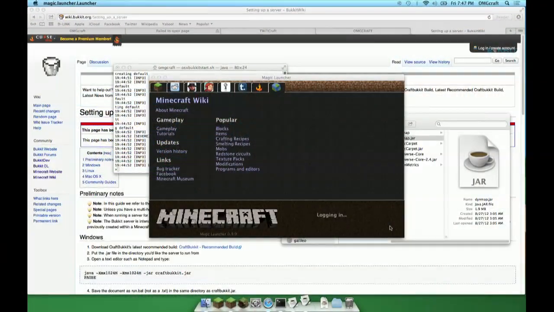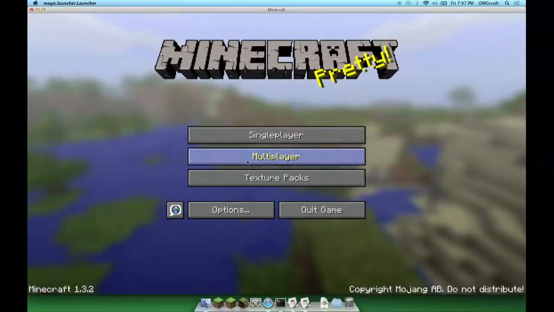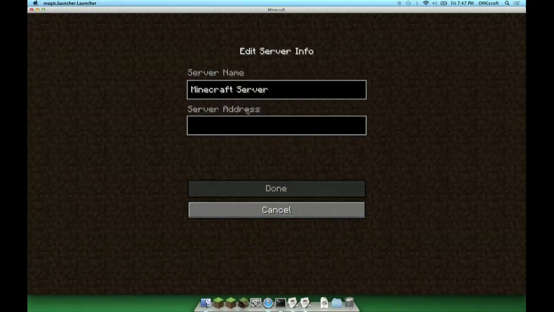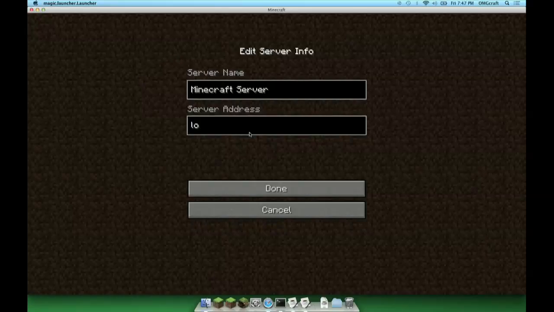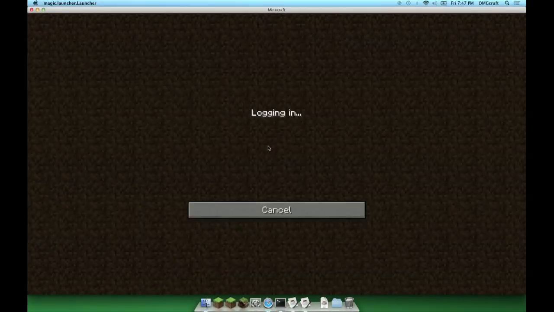So now that we have it up and running, let me go ahead and just open up Minecraft and see if, let's go to default, let's go ahead and log in, and let's see if we can connect. Now the way that I'm going to test this out is by just connecting on a multiplayer. I'm gonna add a server, and then the server address is just gonna be localhost. There we go. It should work, right? And there we are. So you can see that I can connect. Let's go ahead and join in.